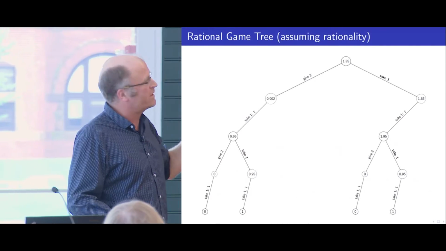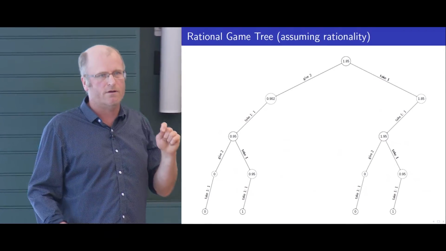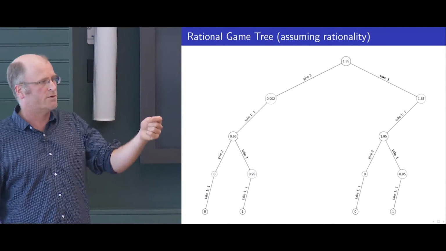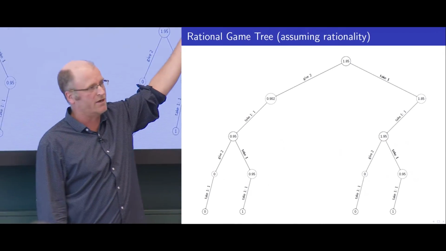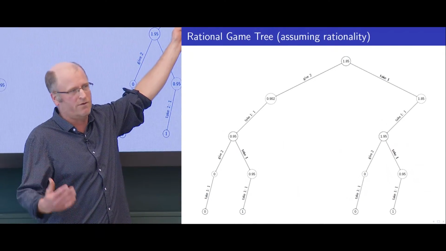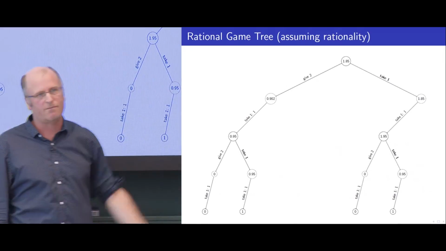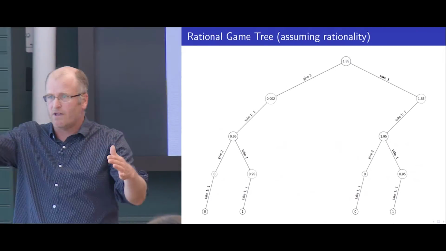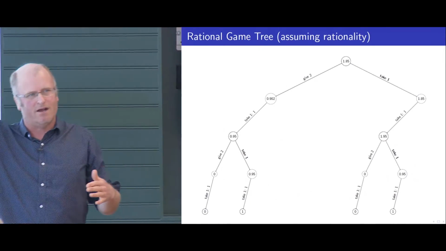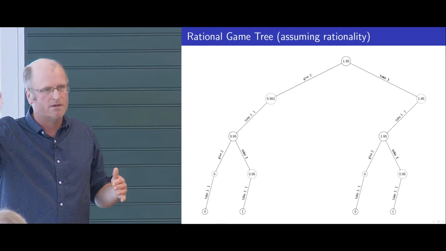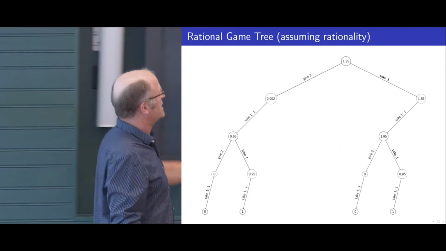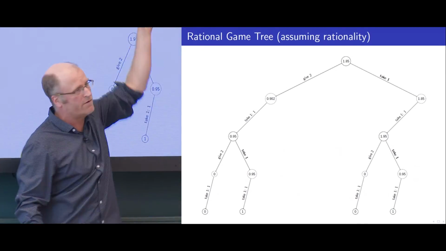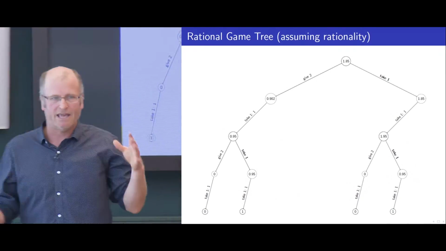In fact, the Homo economicus solution is a little bit more simple because I'm going to also assume that she's playing rationally, in which case the probability that she's going to give is 0 because she's going to play the rational solution. And so I can cut that branch off. So in those observations, I'm going to cut off the ones that are really unlikely, and I'm just going to focus on these ones. But again, in this case, I always have to consider both of these options. I can't get away from that.